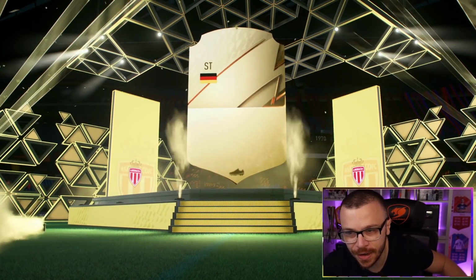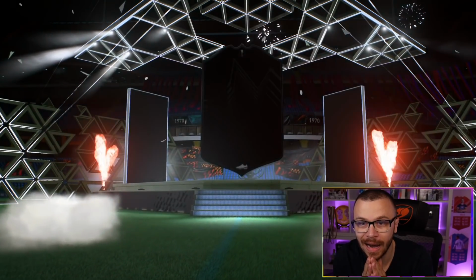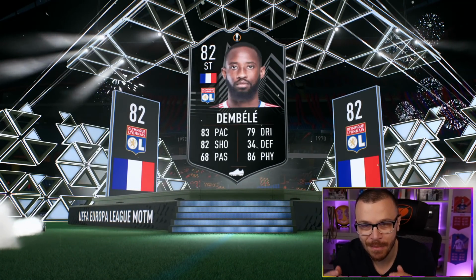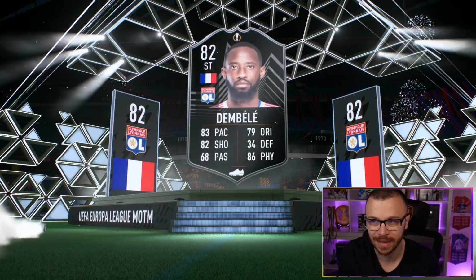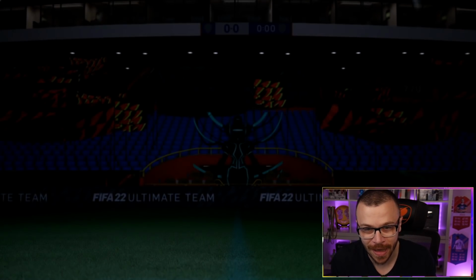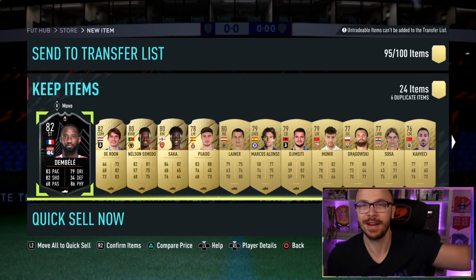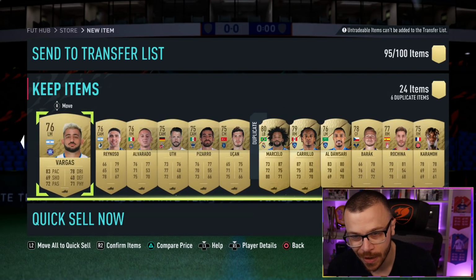German Striker, Volland 83. I'll take it. Jumbo Premium Gold Players Pack. 24 items, 7 rares. Oh, man. Dembele 82. I didn't know what to expect. For a second, I thought it was going to be an icon. Then I thought it was going to be, bro, when you see French striker, Ben Yedder, Mbappe, you just imagine the best players in the game.